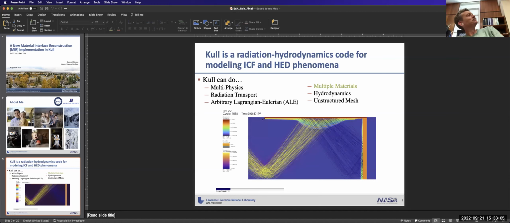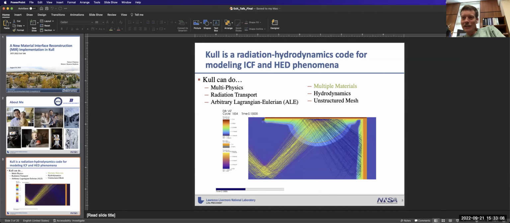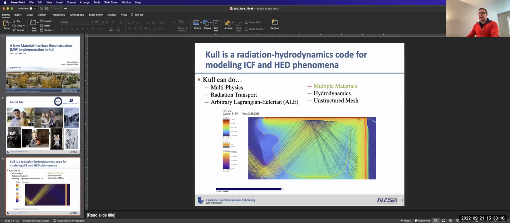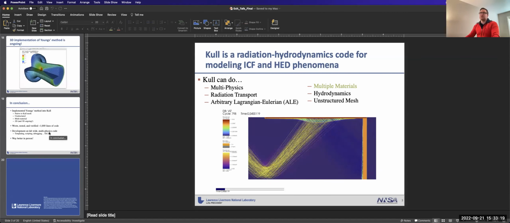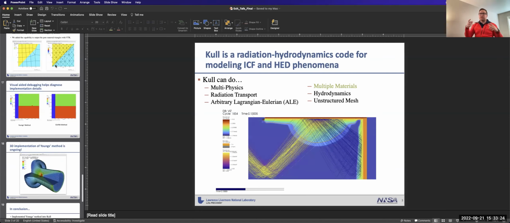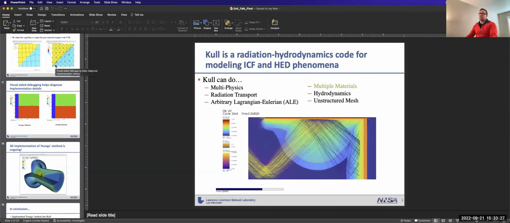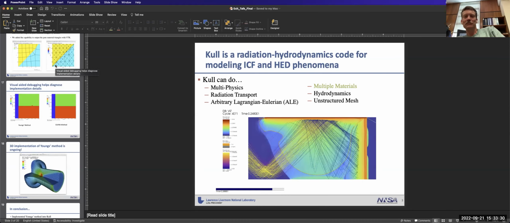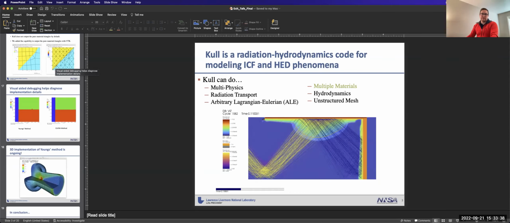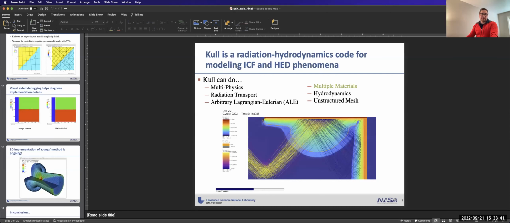So cool. And then did you really implement it all in only 1,000 lines of code? Was that some estimate you gave? It seems like it would take a few more lines than that. So the applications had a lot more to them, but in the Kull code, which in theory, once it's merged onto the main branch, will live in the Kull code, it's about 1,000. But I had a whole Python prototype that we did before we actually put everything into Kull. Kull's a C++ based code, so yeah, lots more lines of code than 1,000.